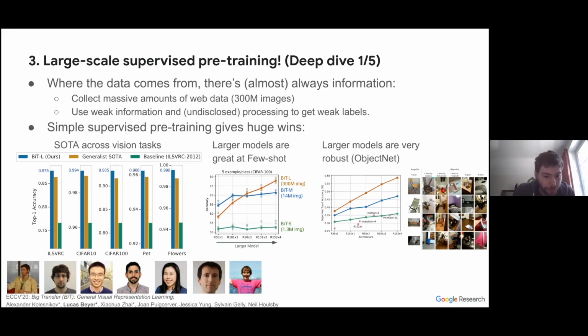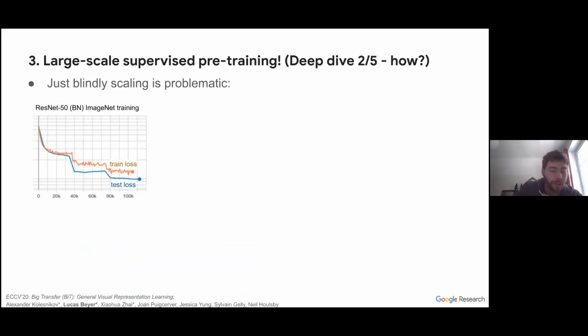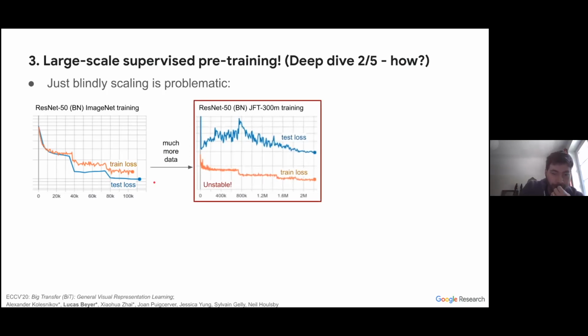Just going to briefly, it sounds easy, right? Lots of data, big model, and that's it. So I'm going to very briefly go through a couple of little details on why it was actually not obvious at all to get there. One thing was that in vision, batch norm is very widespread because it's in ResNet 50 and ResNet style models, and they are very widespread. This is regular training and testing curves if you train ResNet 50 on ImageNet. Looks good. Throw in tons of data, like 100 times more data, and it looks like this. The test loss looks completely bad, and nothing works, and it's unstable.